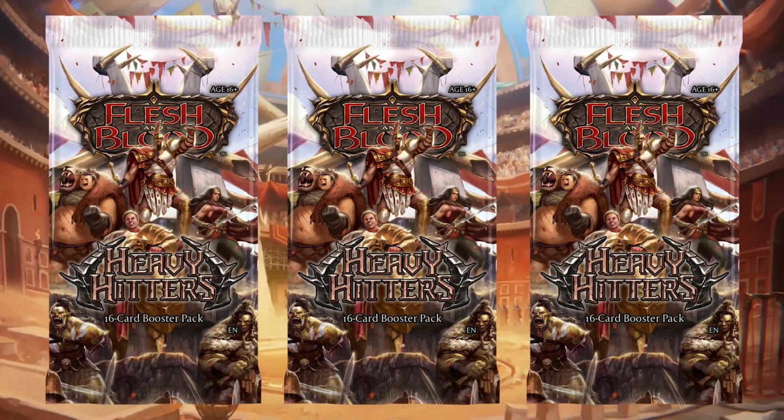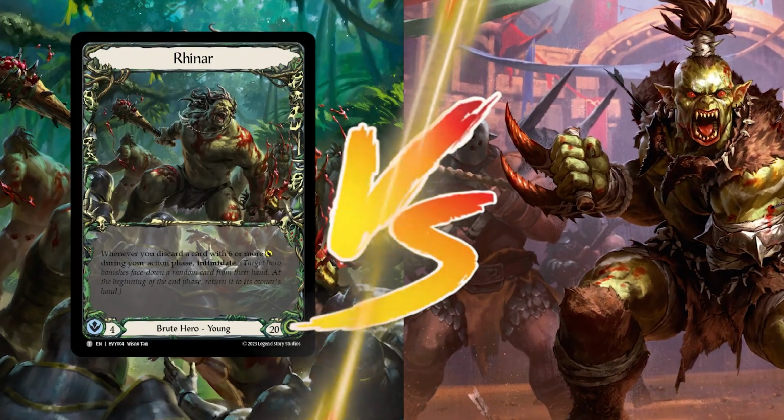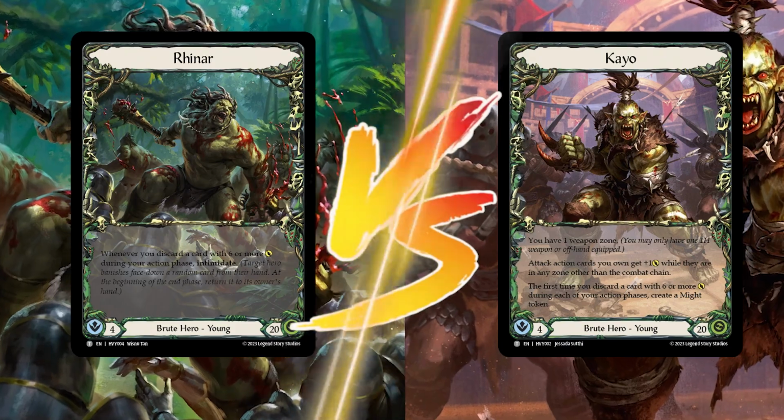We're going to be going over the brutes of the draft. We're going to go over what it is to be drafting brutes, what cards we want to see, as well as how to pick between Rhinar and Kayo. So let's get into it.